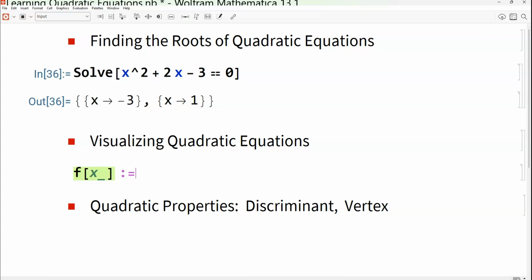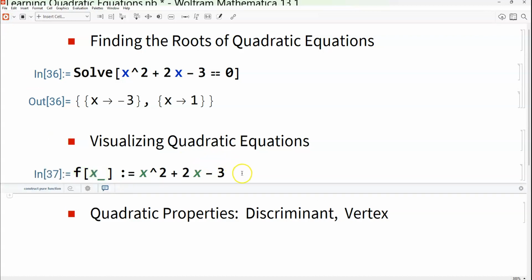Whenever we say f of something, what we want to happen is that we want to take that something, square it, then double it and add that to the part that we squared, and then subtract 3, right? That's what we want to do. That's our function. Let's run this function. By the way, if you want to run something in Mathematica, there's a little button here that says evaluate, and you could also press shift plus enter.